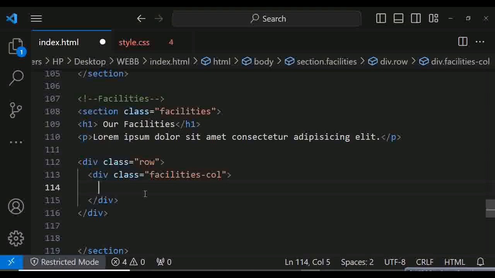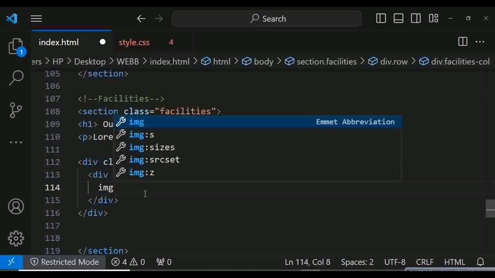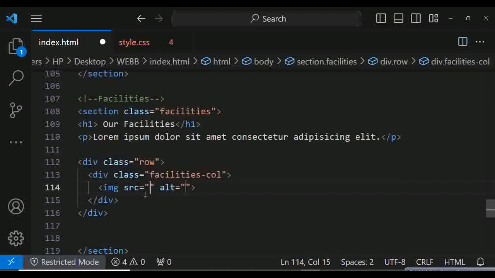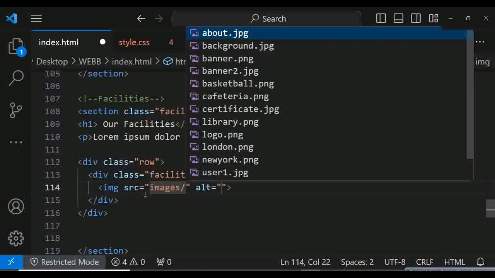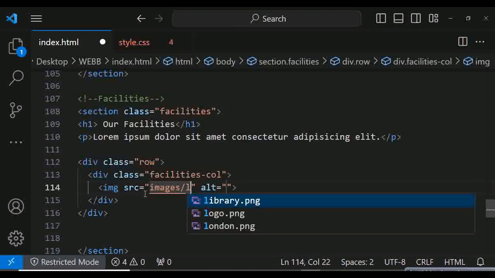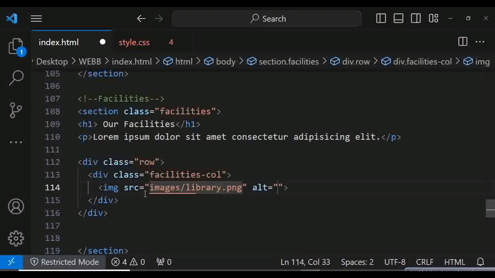So let's add the img tag. Just img, enter. So the image we are bringing is library.png. So delete this alternate. So let's add a little text.